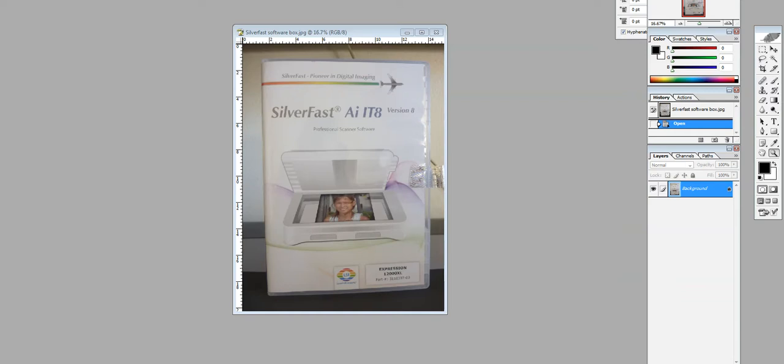And so there's the standard scan software by Epson called Epson Scan 2, which I'll show you briefly how that works. This Silverfast has a lot more detail in the adjustments. And so I ended up calling the company in Florida that distributes this product, and the man was able to take over my computer with my permission and find the best settings for scanning these negatives into digital positives.